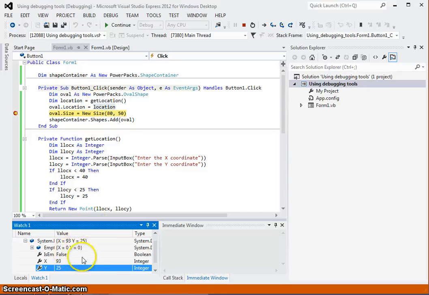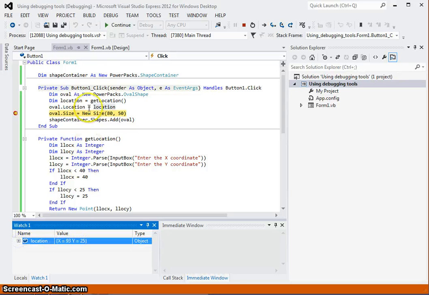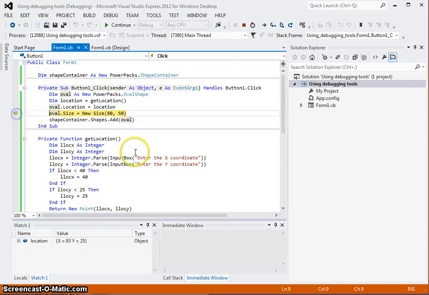Being able to follow the variables through this code makes a huge difference when you're trying to debug something and work out what is wrong. And I thoroughly recommend actually writing code with mistakes in occasionally, so that you can get used to using the debugger to step through. So that's a very simple look at some of the problems you might get into, particularly if you mix and match the idea of class level variables and local variables within functions, and how you can use the debugging very simply.